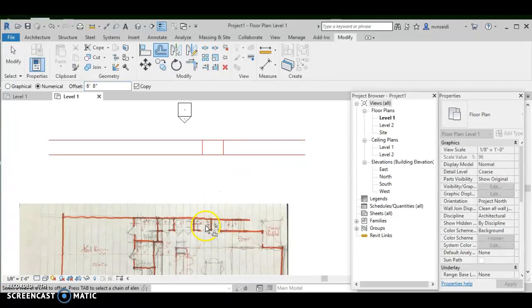So that's my 6 foot 6 inches over here. I'm going to do another 6 foot 6 inches over here, and 5 feet 8 inches over here for the last one. So I took care of the coat closet, mechanical room, and the pantry.